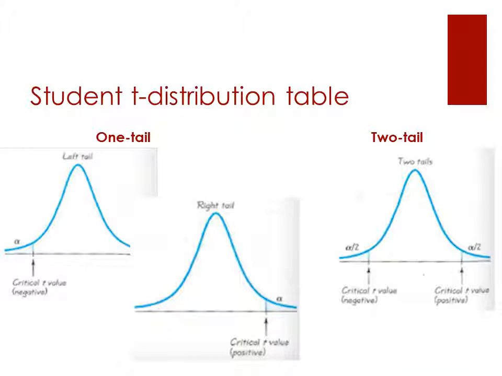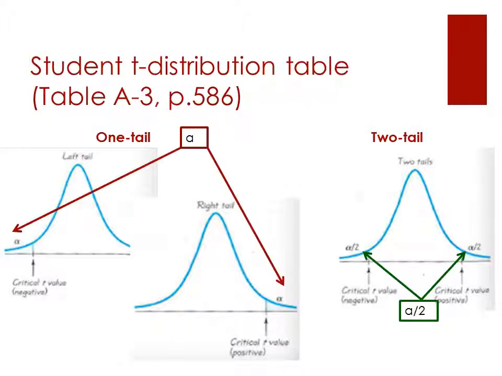Over here on the left, you can see the images of the one-tails. Here we have our critical value t to the left, or negative, and our critical value t to the right, or positive, for the right tail. If we look at this, you'll notice that for the one tail, the alpha all resides completely on one side. So all of alpha is either to the left of the t critical value or all of alpha is to the right of the t critical value. If you look over here at your two tail, you'll see that that is different. Here, the alpha is divided into two.